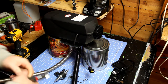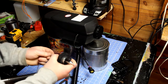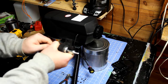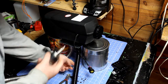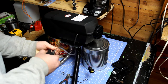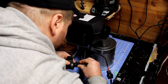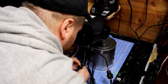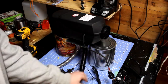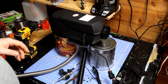This is my temporary line for the fuel pump. I'm just going to stick the fuel pump on. Not going to put the filter in. Make sure my diesel fuel doesn't look contaminated. So I gotta make sure this is the right way. This has a little arrow. I'm guessing it makes the fluid go that way, so I'm doing the arrow towards the heater. Okay, that just snaps on. So now all I need is power and fuel. I'm going to hook up the 12 volt power tonight, test the fan. Let's do this.